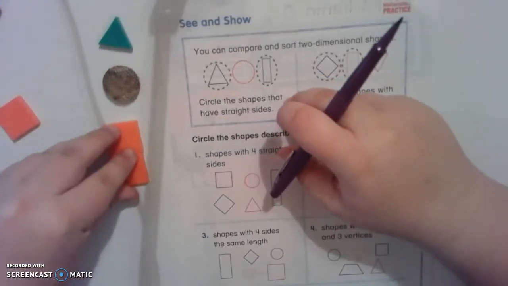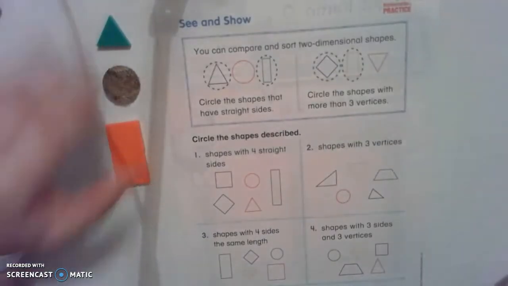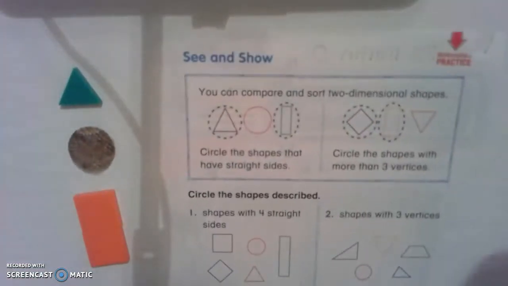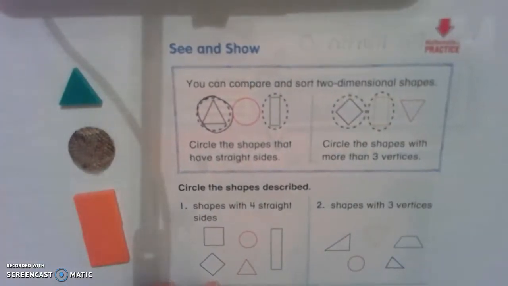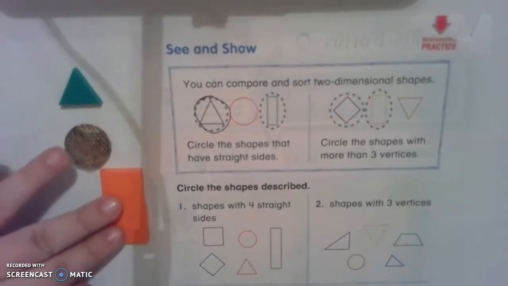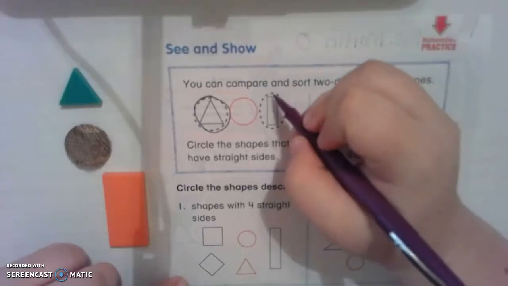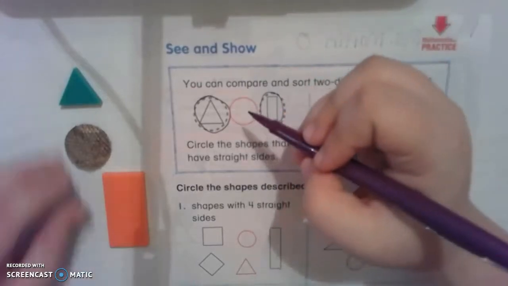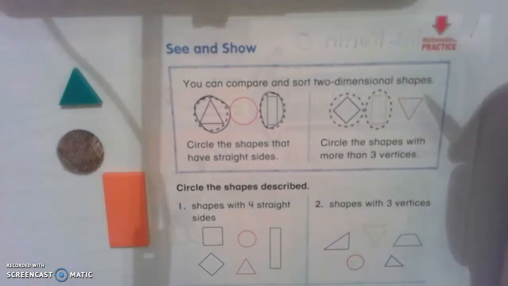Well, my triangle has 3 sides, but it has pretty straight sides. They're not squiggly or anything like that. Those look pretty straight. Okay, so I'm going to circle my triangle because that one has straight sides. And then my rectangle right here, let me even it up. Well, that one looks like it has pretty straight sides as well, and even in my picture, it has straight sides. So I'm going to circle that one. And my circle, that one has a curved edge around it, and it doesn't have any sides, so that's what I'll do.